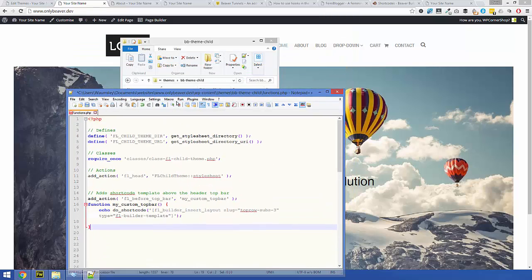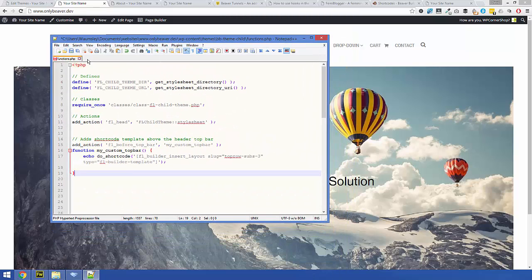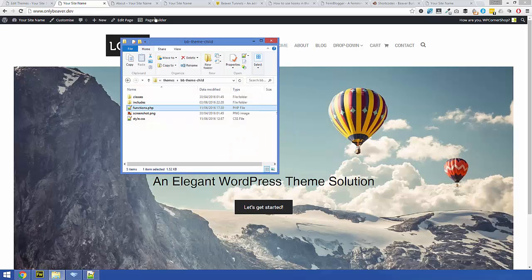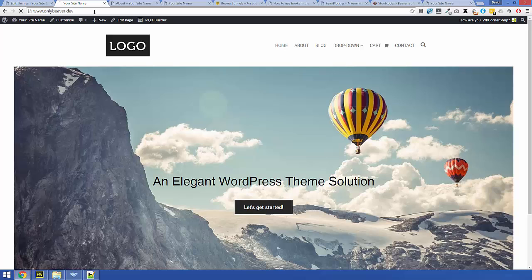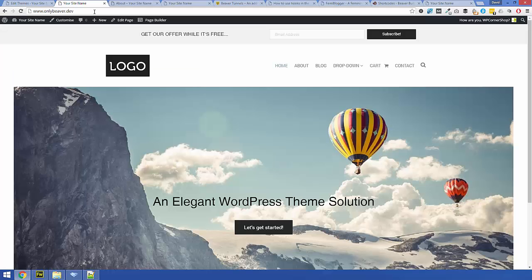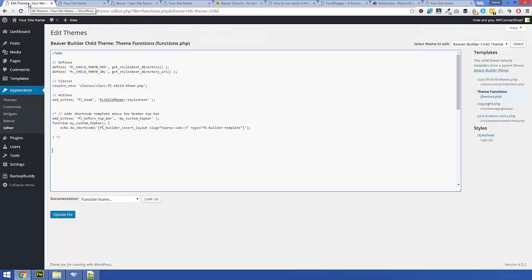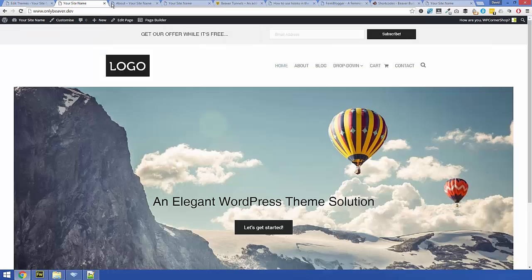So we've set that to none. So if I now save this and do a refresh, let's get this out of the way, we should see that it's added that shortcode to the top there. Okay, so we can see it here, and before I had a pattern on there, so you can see it's a different one altogether, but you'll notice here that it's got a gray background. Well, this is really just the background to the actual theme. We can change this by changing the background color for the whole of the theme.